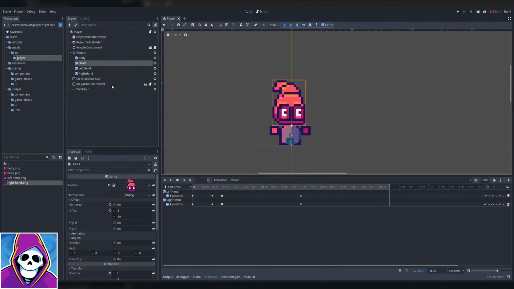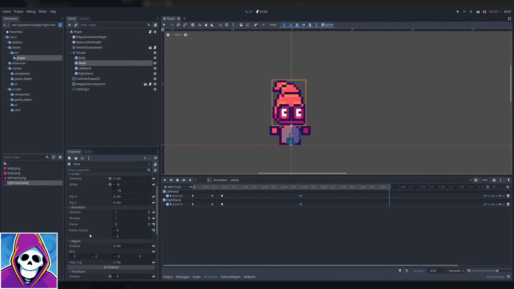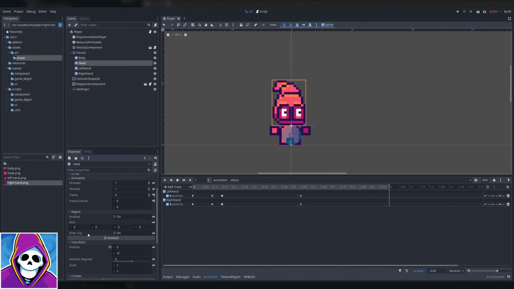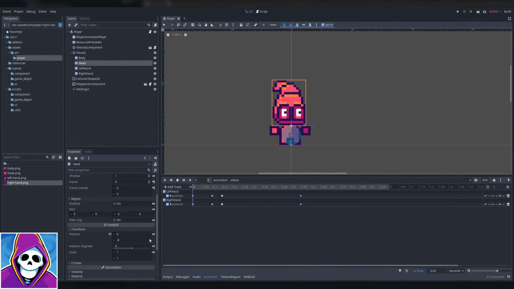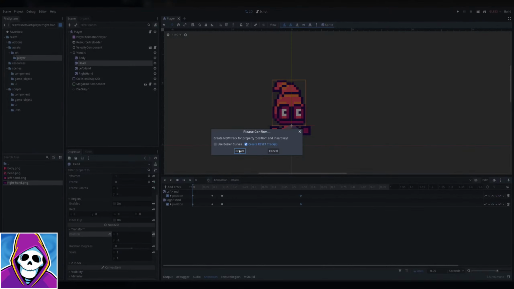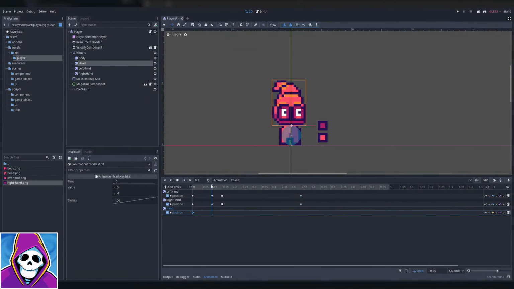Now let's jiggle the rest of the body. That doesn't sound good, so I will try not to say that again. I want it to feel like everything's sort of going forward and then resetting, like there's been some power thrown into the throw. So the head position will go over to maybe like, oh, that's too far.